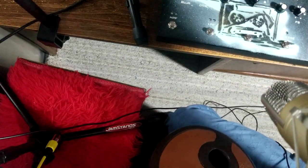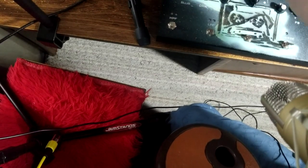Okay, that's pretty cool. I'm gonna adjust where this mic is set, right in the way. Much better. Sometimes I hate mic stands.